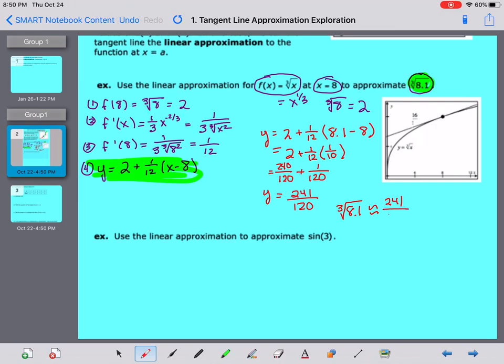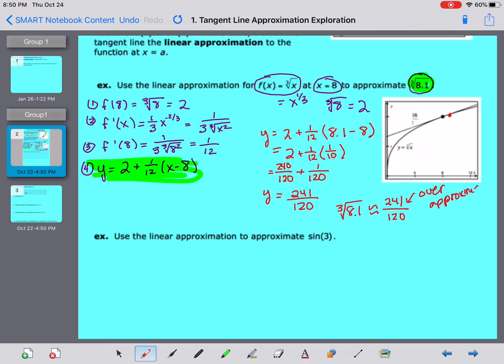Now, if we put both those into the calculator, we'll see that those values are very close together. So that gives us a really good approximation. But if we think about it, 8.1 is probably about right there on the graph. If we think about it, those two functions are really not that far apart at this point in the function. So the approximation should be really good. In fact, I know that this is an over approximation.